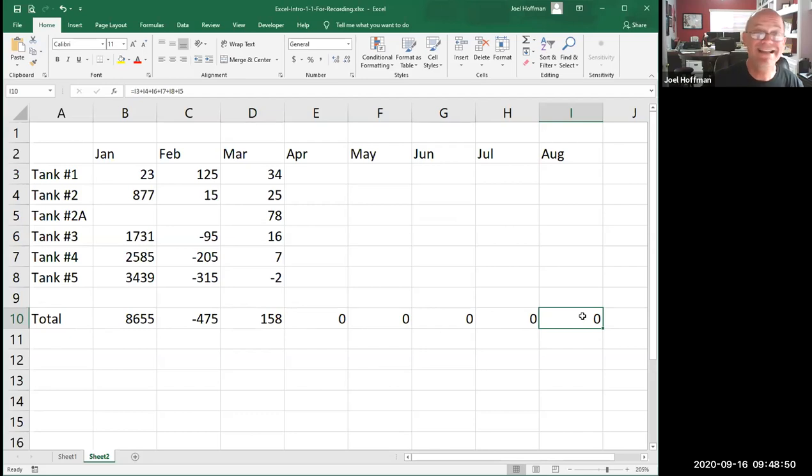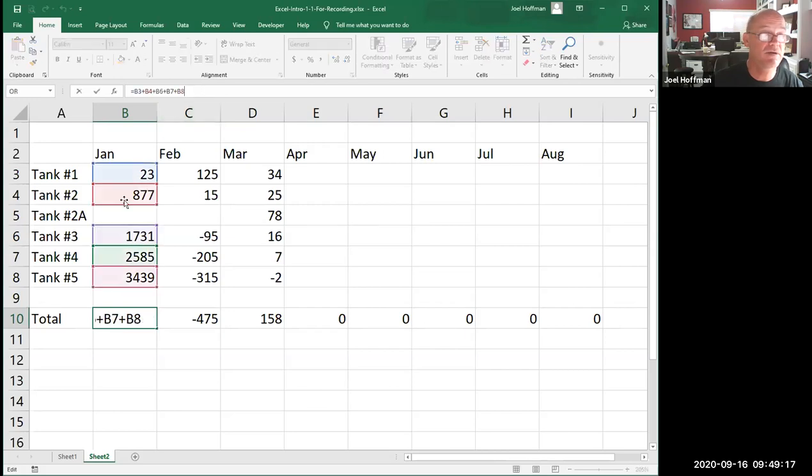Now, one thing I did not do that we learned in class, I did not fix the formulas to the left of our edited formula in D10. So this formula in C10 and this formula in B10 still does not include row 5. If I audit this formula by clicking in the formula bar, you can see 2A is not selected in this formula.